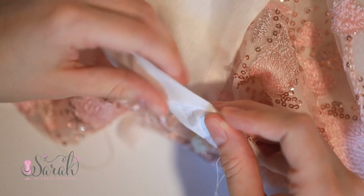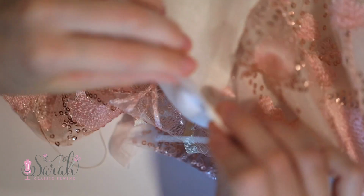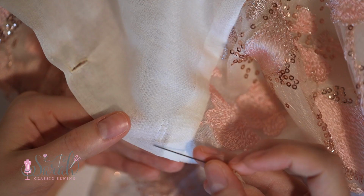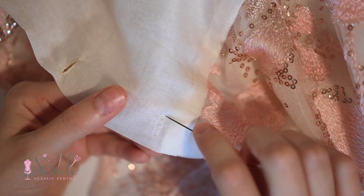So to begin, I'm working on some very lightweight fabric. This is going to be the same method whether you're doing lightweight or medium weight. I've got 2 layers here, because I've got a self-line situation. If you have 2 layers, what I'm going to recommend is that you go to your machine, and baste the 2 layers together. Now, we're doing hand-done buttonholes, but go to your machine and baste the 2 layers together.